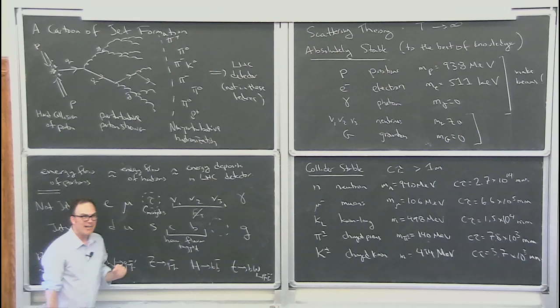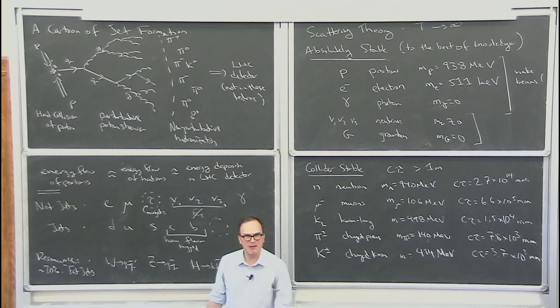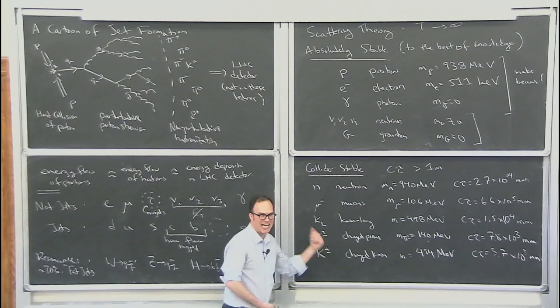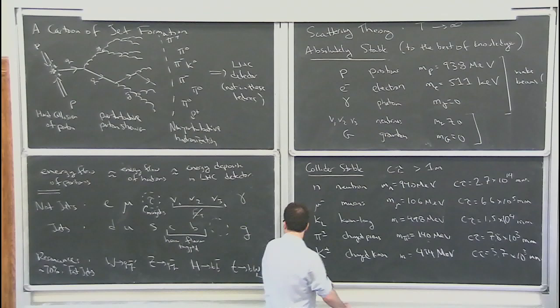And it seems a little bit random which particles I have. For example, I have charged pions, but I don't have the neutral one. That's weird. K-long, but what happened to K-short? I randomly selected some of them, and this is what I have to build detectors around. And again, the challenge is that this is what I see, and somehow I have to figure out the presence of all these states over here.